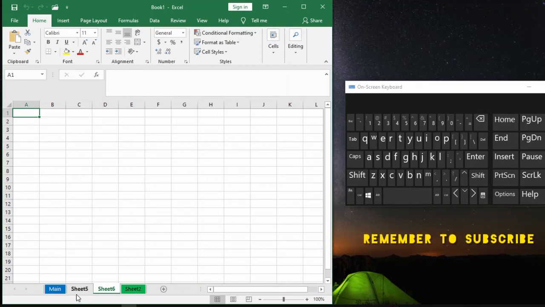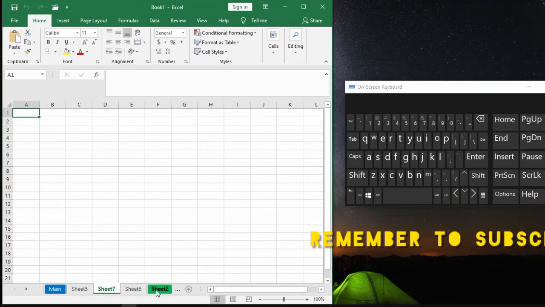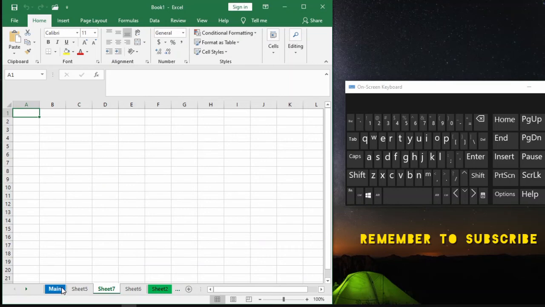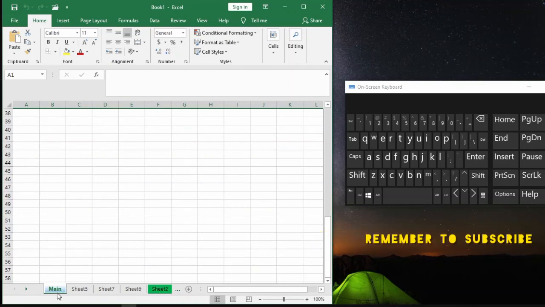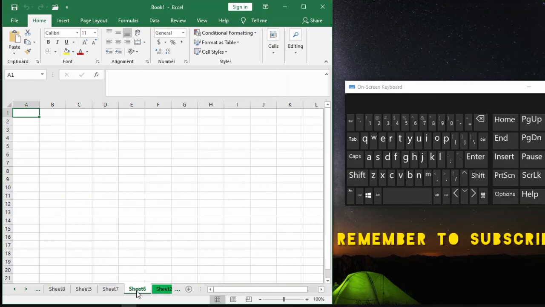Okay, so this is how we can do that. If you notice, when you want to add a new sheet, let's say I want to add a sheet here. Remember, the last sheet is sheet 7. Instead of clicking on this place, I want to add a sheet here. I will click on this sheet, and then I'll click on add. It's going to appear after the main sheet, sheet 8. Now, if I want to add another sheet after sheet 6, I'll click on sheet 6, then I'll click on the plus sign. It will add another sheet, which is sheet 9. You can see that. So that is basically how we can add and remove our sheet.